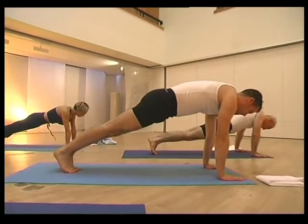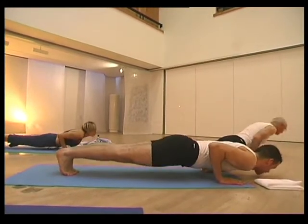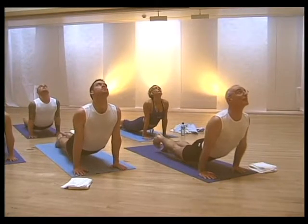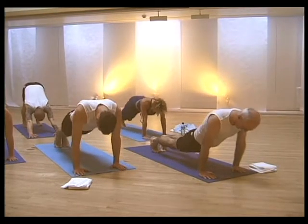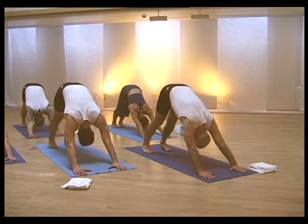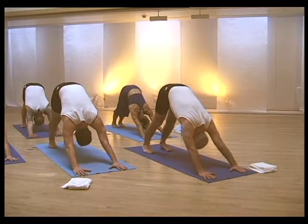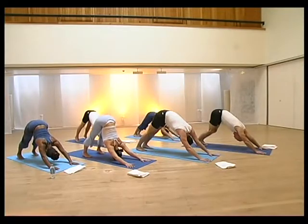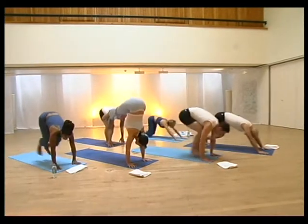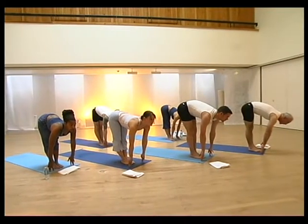Here, kneel, step back, pull forward. As you reach into cobra, stretch. Beginners may want to drop their knees here, and then stretch back into dog pose. Feet apart, arms strong and straight. Focus again in the spine, soften the neck, soften the face. Coming up into the balls of the feet, step, jump, or walk back towards your hands, stretching the spine.